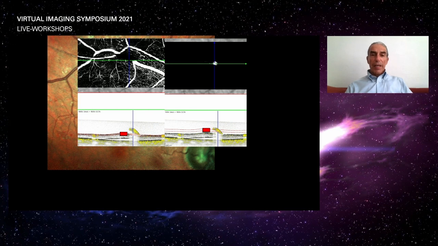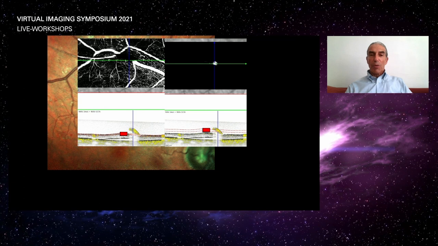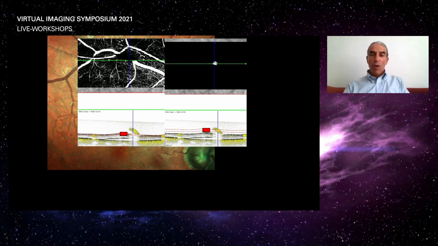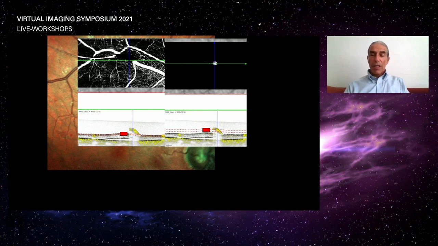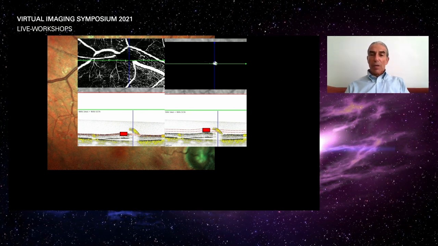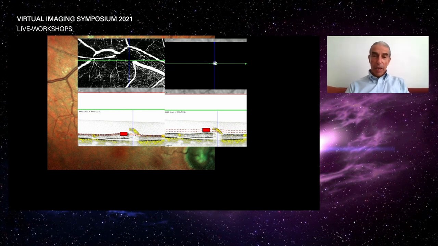The left scan is looking at the surface of the retina, and there's nothing visible right above that blood vessel. The right image shows us the slab moved up anteriorly into the vitreous. We have a white hot spot. Everything else is black because we're not at that plane, not analyzing that plane.